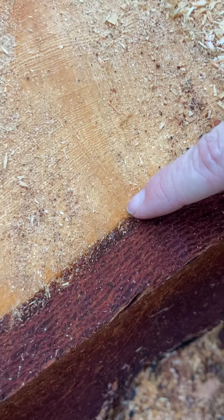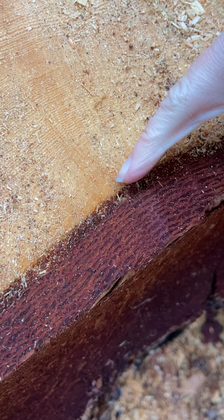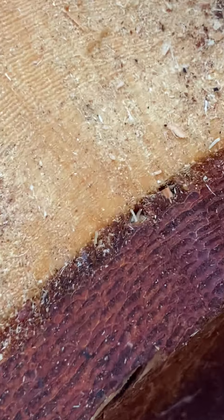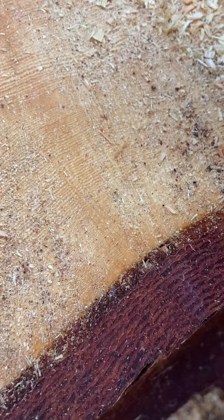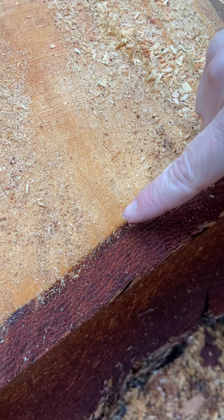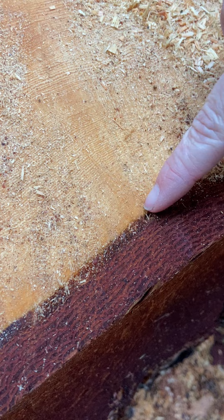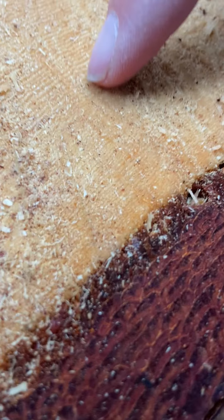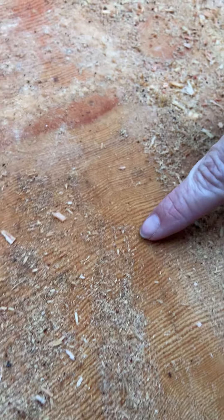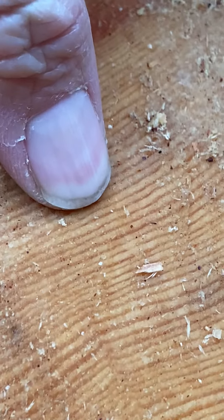So these are the most recent tree rings. A ring is added every year, so the space in between each ring is directly related to the amount of rainfall or snowfall for the year. As you can see, these last several years have been not a ton of precipitation — they're very close together — but as we come through here they start to widen out, and right about here is 175 years ago.